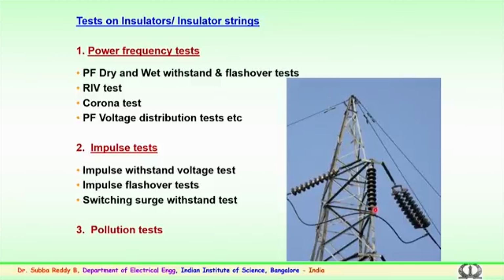If it is very high, the first or second insulator will be stressed too much and flashover could happen, or puncture could happen, or the insulator could fail. There will be a failure of the insulators, a further cascading effect will follow, and there will be a flashover across the entire string. So, to prevent this, proper voltage distribution tests are also carried out in the laboratory. We will discuss how this is done in the laboratory and its importance. That was about the power frequency tests at 50 or 60 hertz.